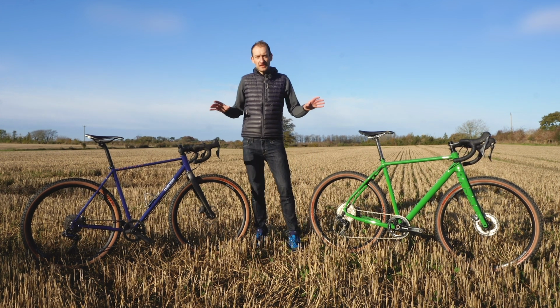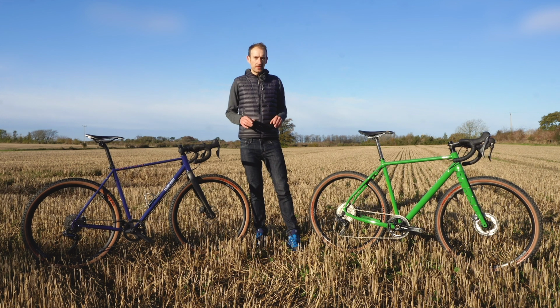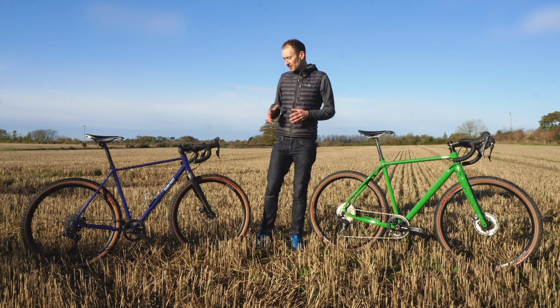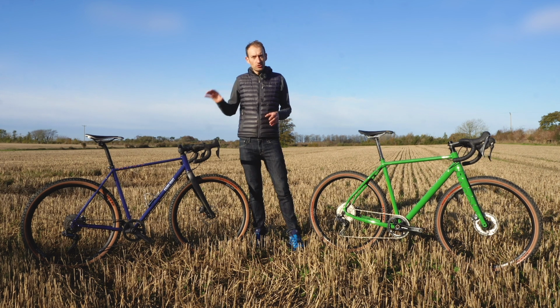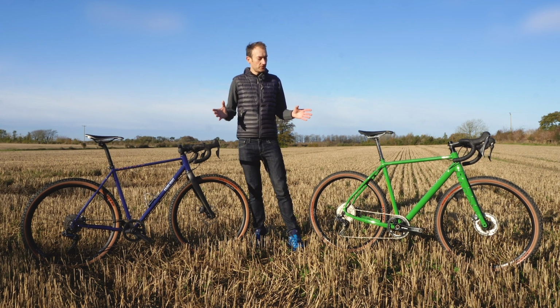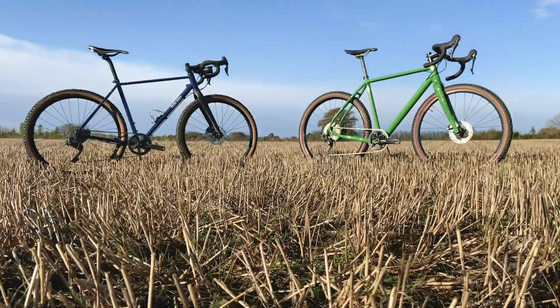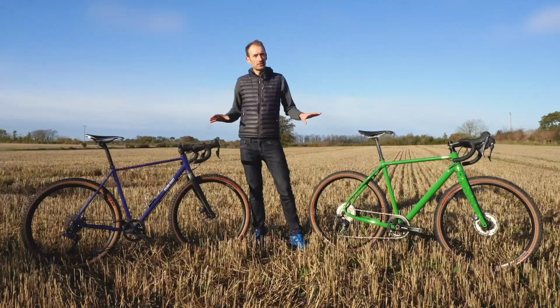Now, in many ways, these bikes are very much the same. They both have clearance for wide tyres, including on-trend 650B. They both got disc brakes. They both got geometry adjusted for road and off-road use. And they both have lots of eyelets for extra racks, bottle cages, and, if you're a UK viewer, mud guards.